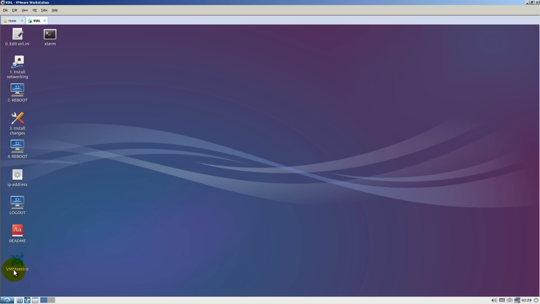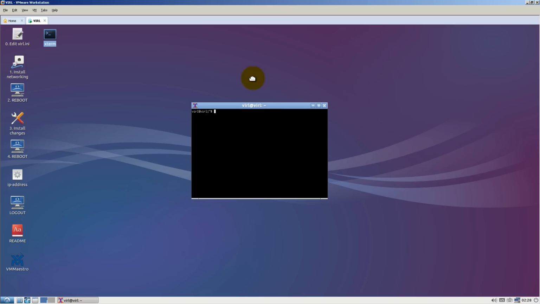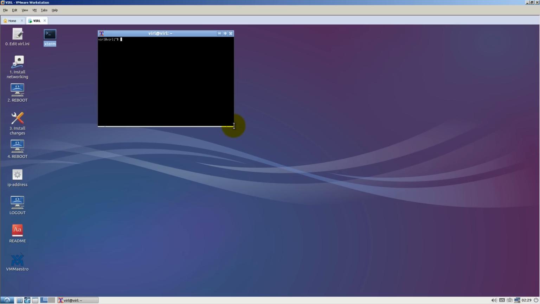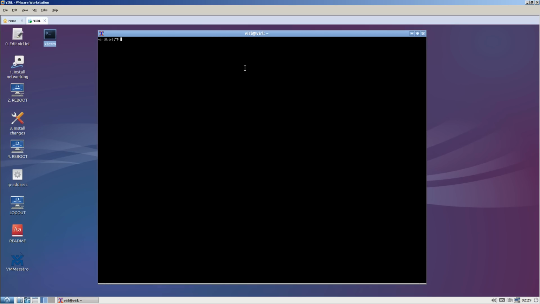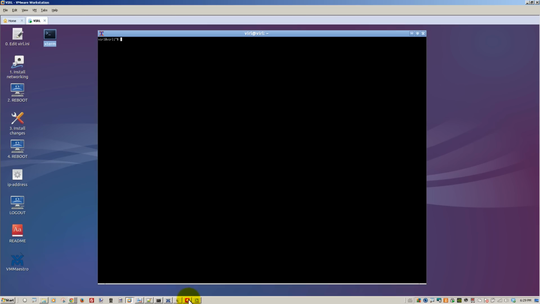You've got a couple icons here. They want you to go into Xterm right away on your first boot, and you have to do a lot of Linux stuff to get the licensing down. Yeah, Jeremy has it there: Ubuntu, just add an L in front of it. And this part is probably where people are going to have lots of fun on this one.